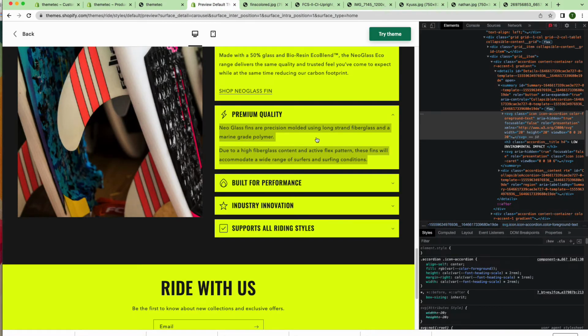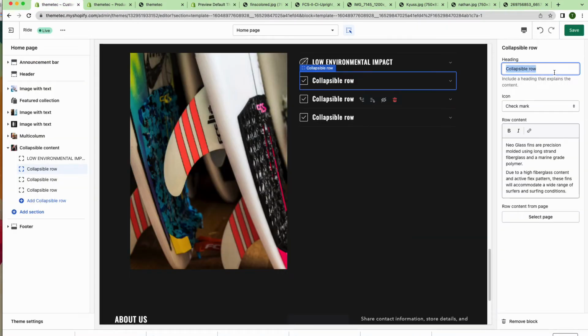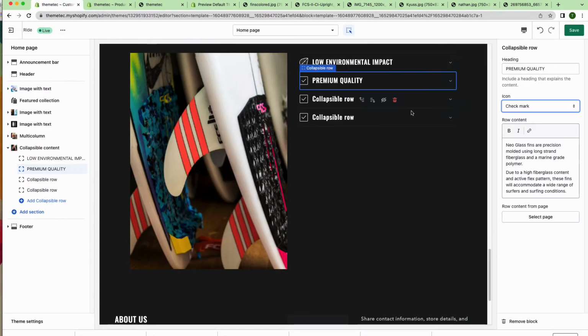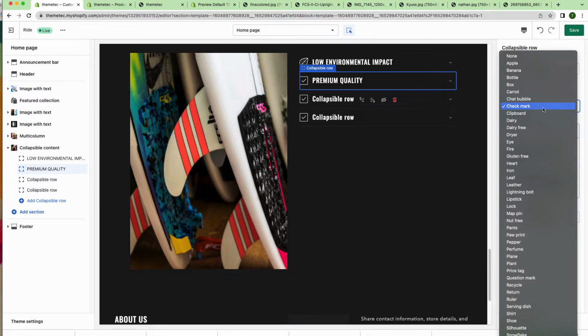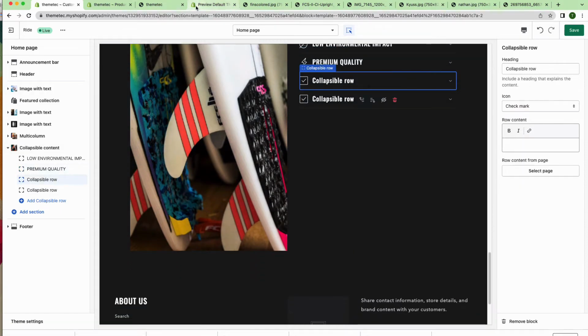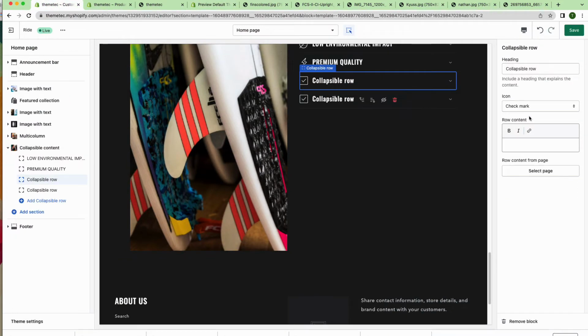Then for the heading, we need to add premium quality. For this one we have, so that's a like button. Then we have a new one that is built for performance.